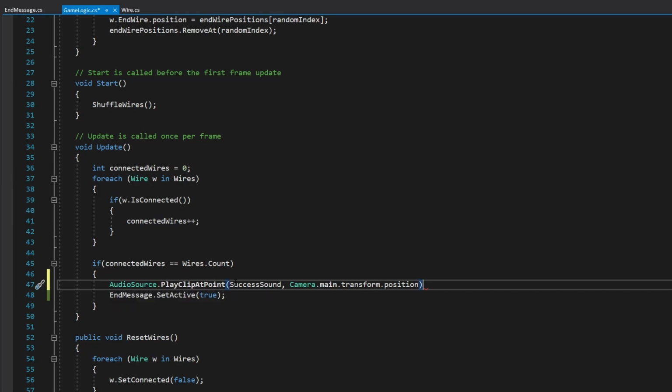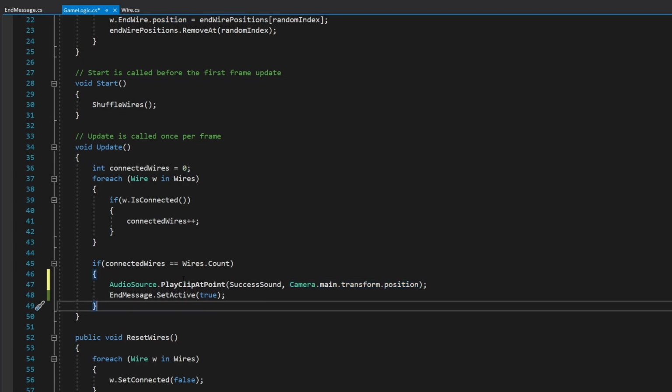Now I know this looks complicated, but really all it's doing is saying, hey, play this clip in this position over here. And this particular position is the position of our camera. There are other ways to play sound that give you more control than this, but this is pretty practical, so I think this is a really good one to start with.